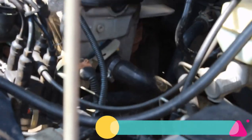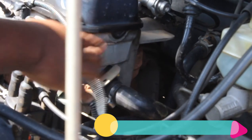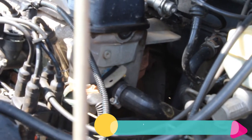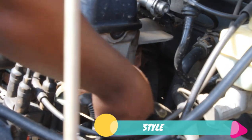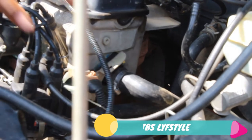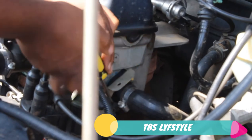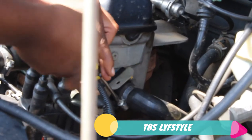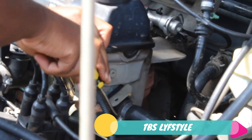Okay guys, now we're going to do the inlet, and I've got my 13 spanner, my screwdrivers and my pliers. I'm looking at the flange right now, so I know that I have to remove this pipe. I'm going to use my flat screwdriver, or you can use a star if you want. We're just going to loosen it. Just be careful, it might be hot, because we left the car to cool for about 20 minutes now, but I think I can work with that.